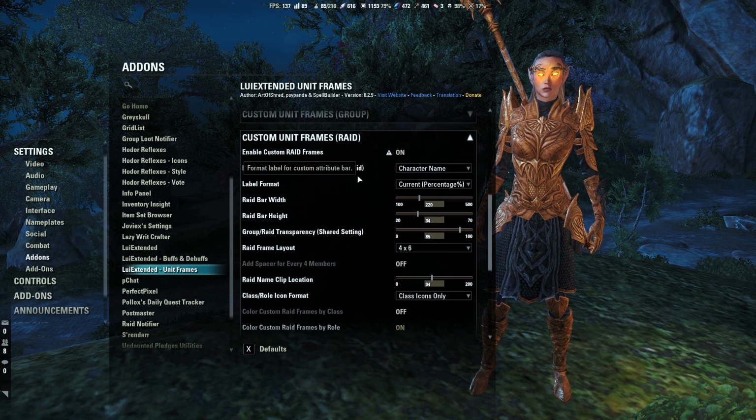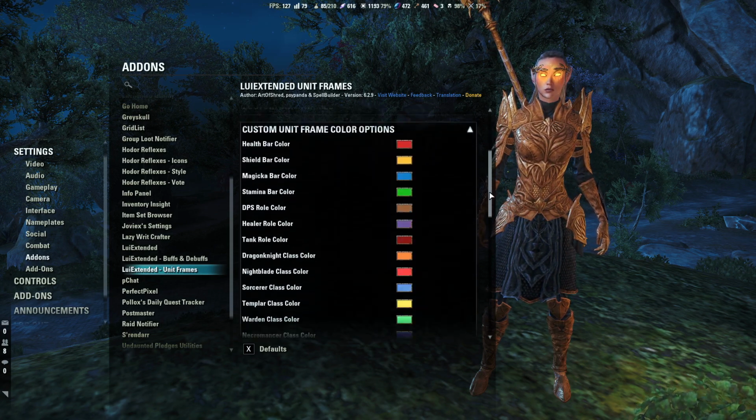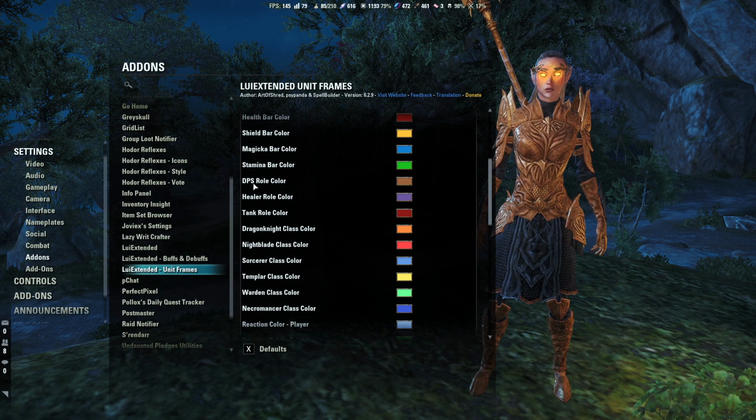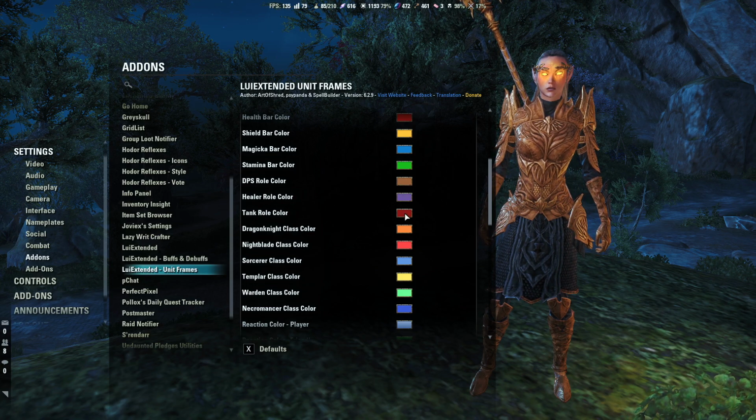And also with LUI Extended, the color options are pretty sweet too. You can pretty much color code anything. So if we're looking at our party menu, I've color coded my DPS a bit of a tan, healers are purple, and tanks are red.